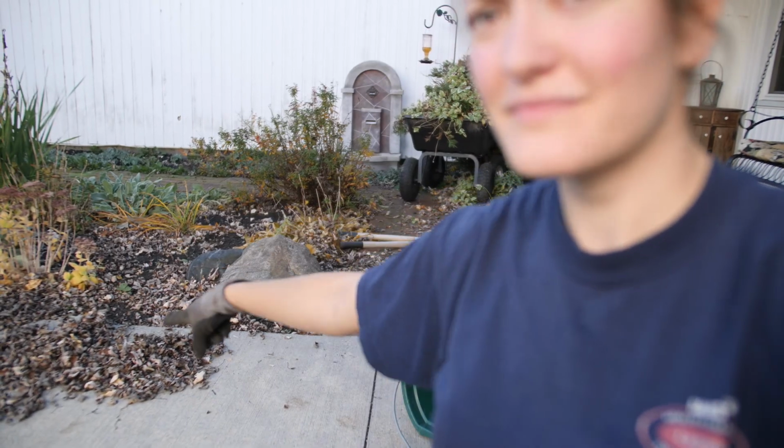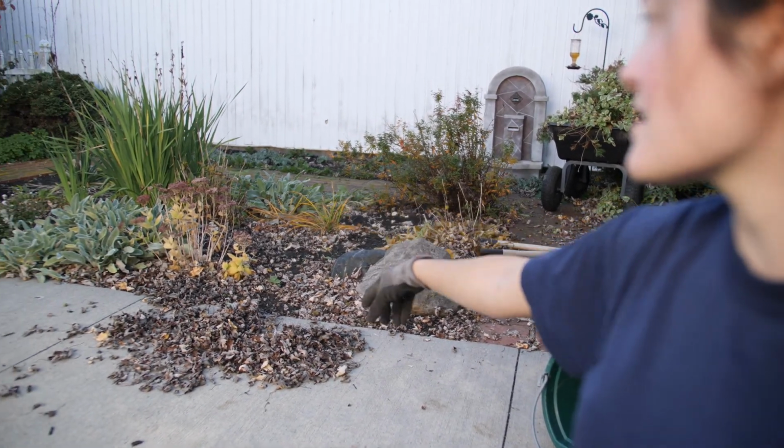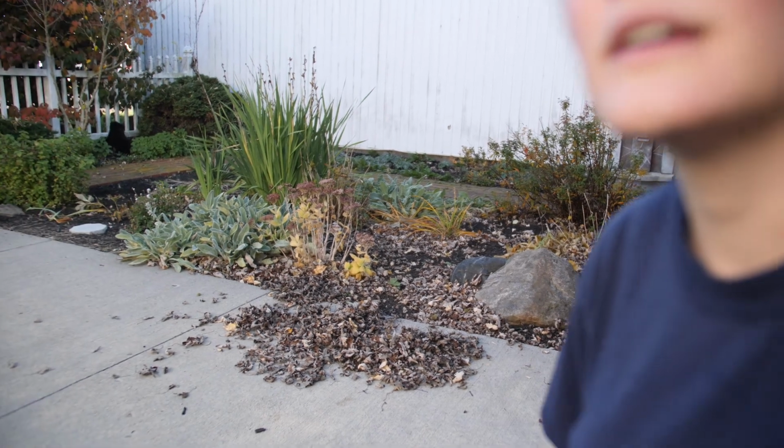Note, I am leaving some of the leaves down around some of the plants so that they can decompose for next year. I don't know if it really works, but I'm gonna try it. I have a ton of leaves in the garden that I don't want to pick every individual little leaf out. So I'm hoping that will add a little bit more mulch around my plants, because that's where they're mostly at. So I have a lot of them around this area over here, around the rocks and around some of this stuff.